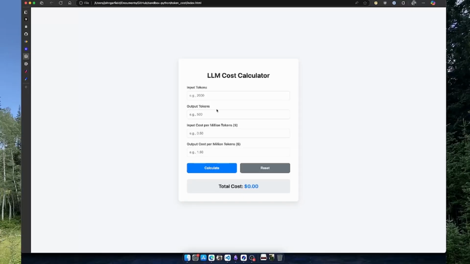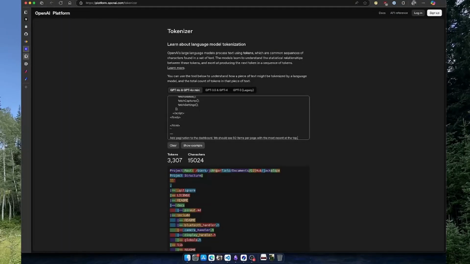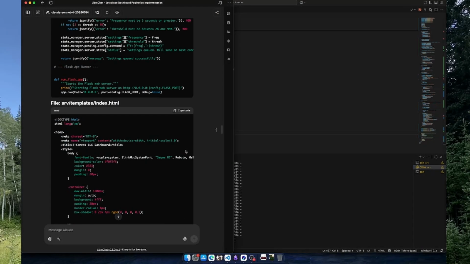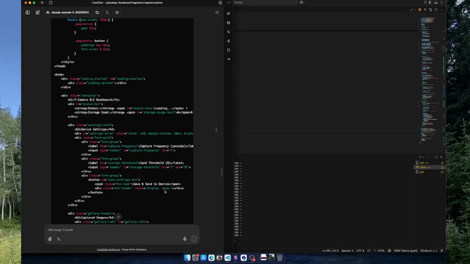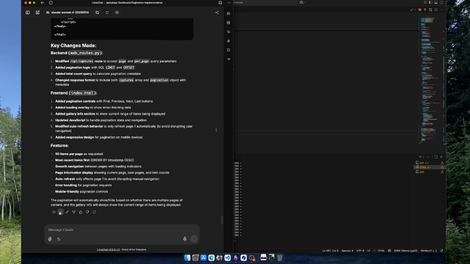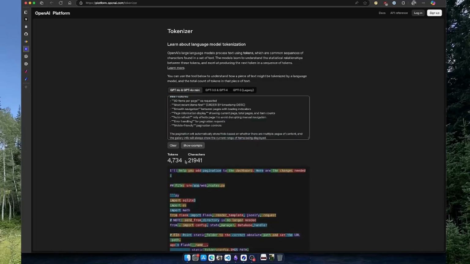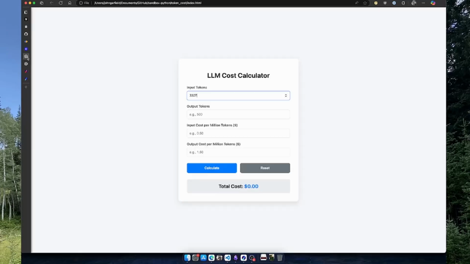And I have a little cost calculator here, so 3307. And then let's look at our output tokens. Copy that. How many tokens were in our output? 4734.